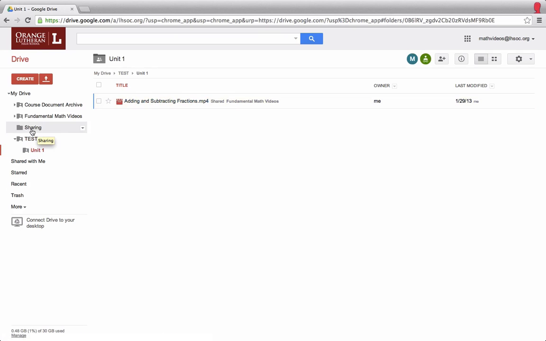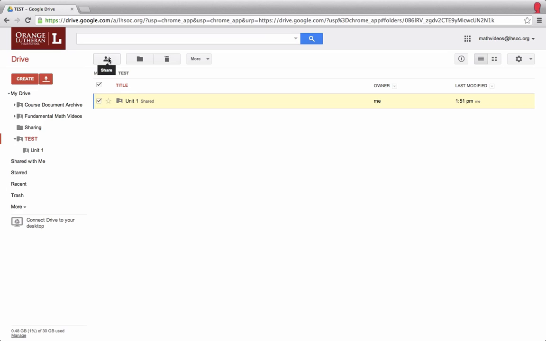The other way that you can do the sharing is when you click on a folder, you can click on this checkbox here and hit the sharing icon up here as well. Alright, so that's just a short review of what we covered last time.